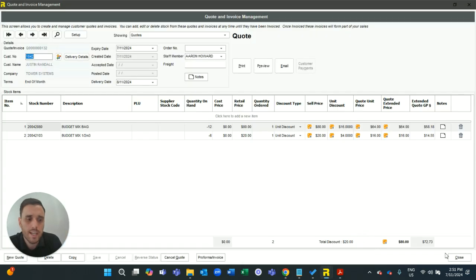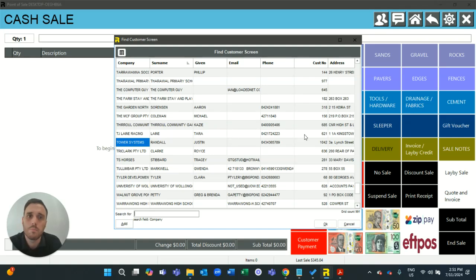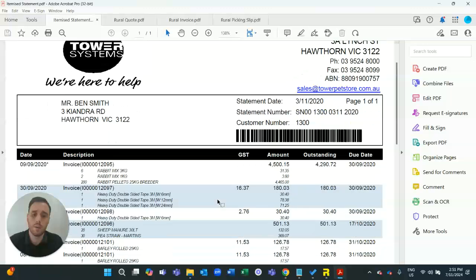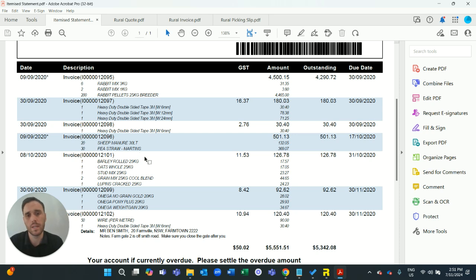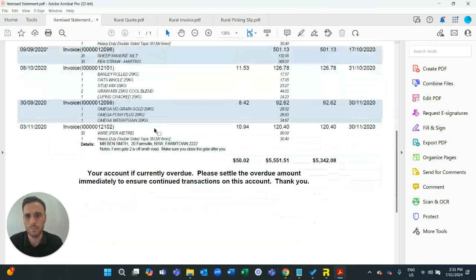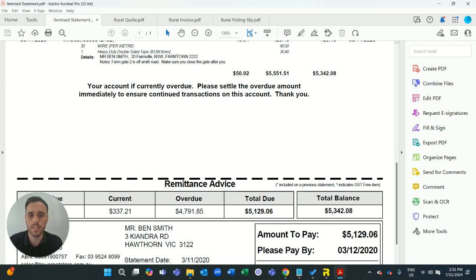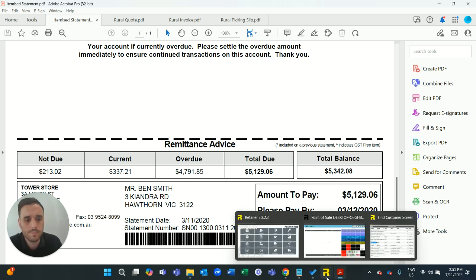And then just while we're on account customers, going back to the point of sale, really simple to manage. All of the statements are produced from our software, and they look similar to this one here. Again, these are customizable to some degree, so you can have an itemized one. You can pass on fees for some account customers if you want, but really professional. This is obviously an itemized one down here. And then all your banking details and the remittance advice down the bottom. So what they owe, what's overdue, and what their total balance is.